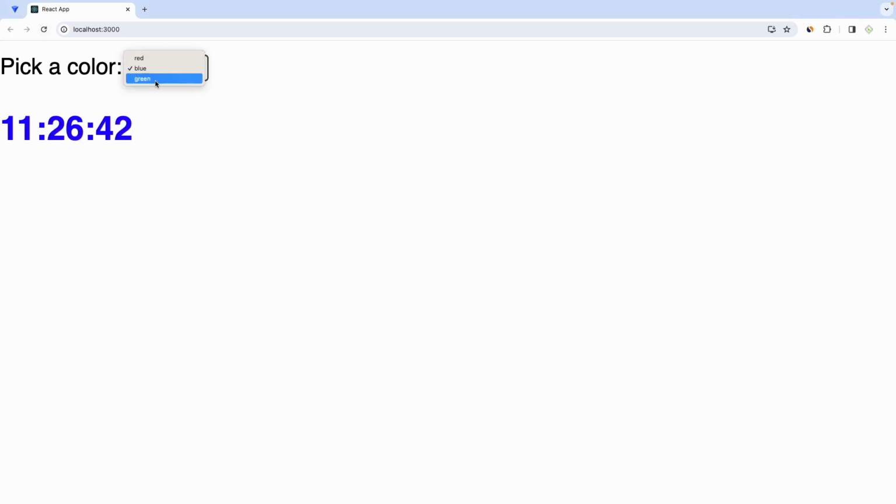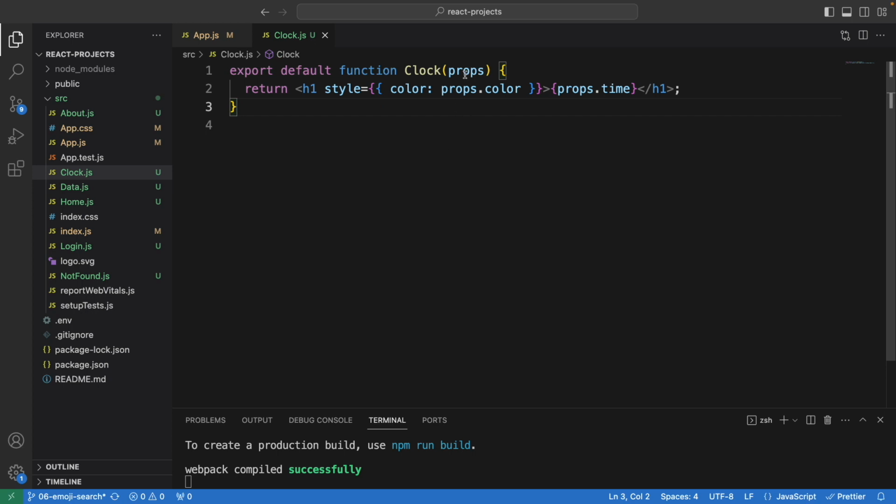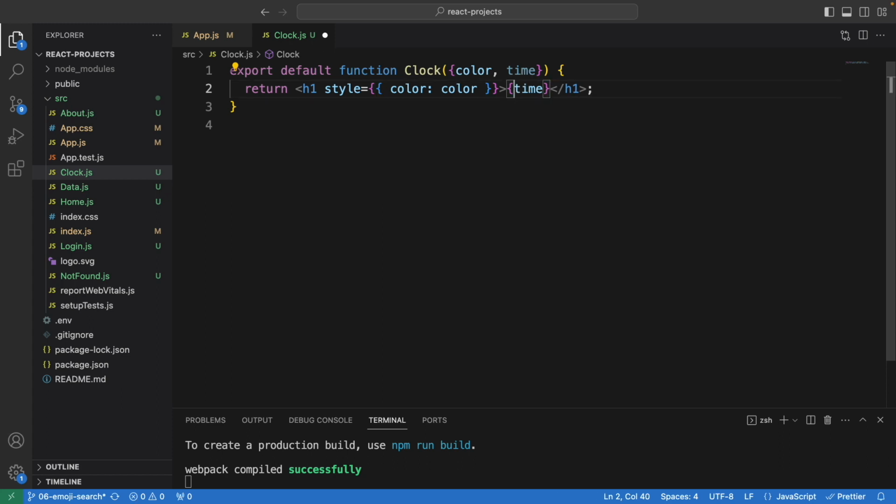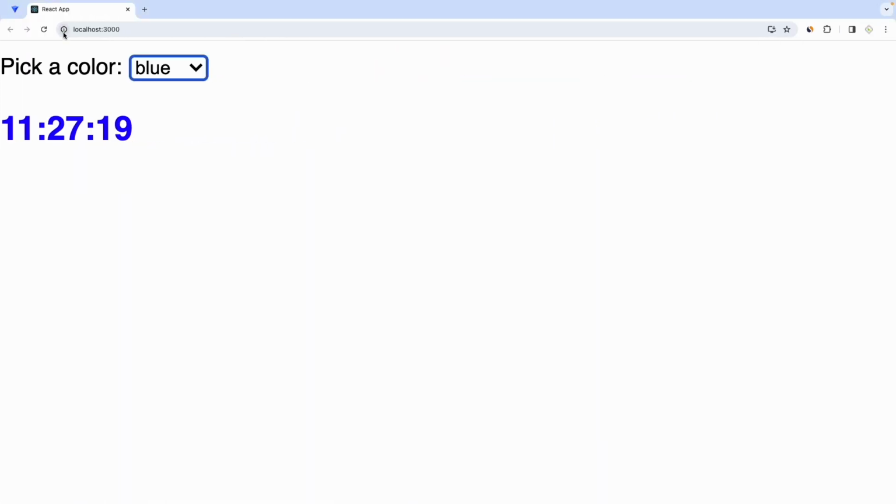So you can change it, right? To change the syntax, instead of using the word props, just get rid of it. And here you can just call the color and time. Simple as that. Down here, you just need to use the color and time, get rid of that props, and this is equivalent to the previous code that I just removed.